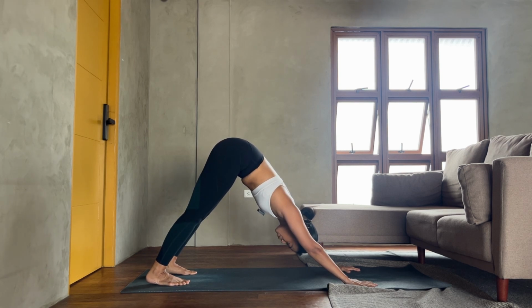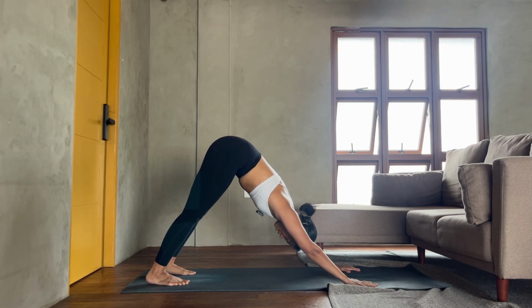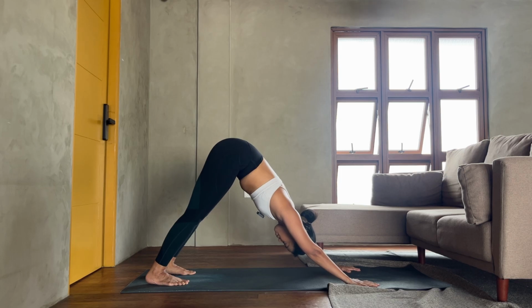Take a few mindful moments here. Big breath here. Big breath out. 2. Last one.